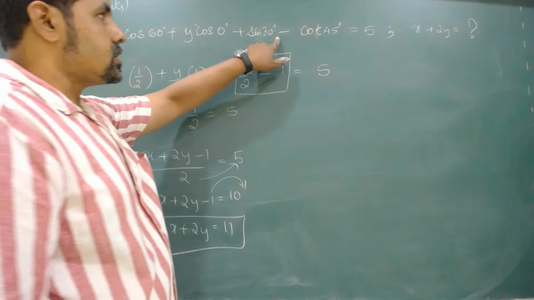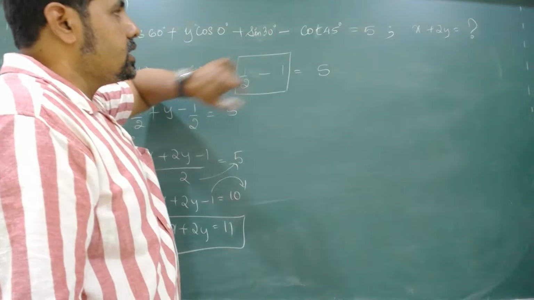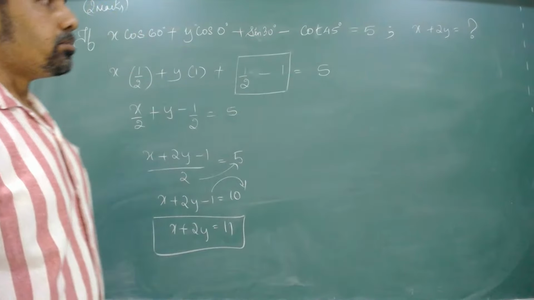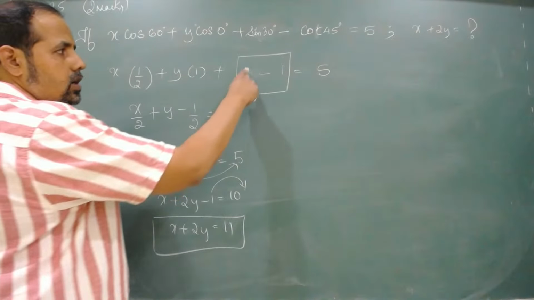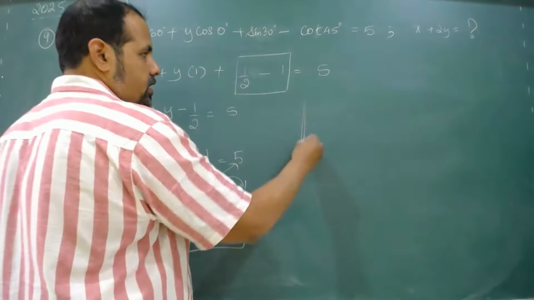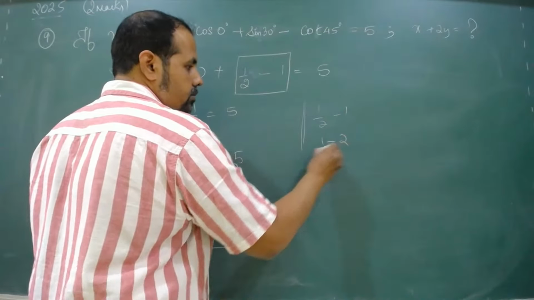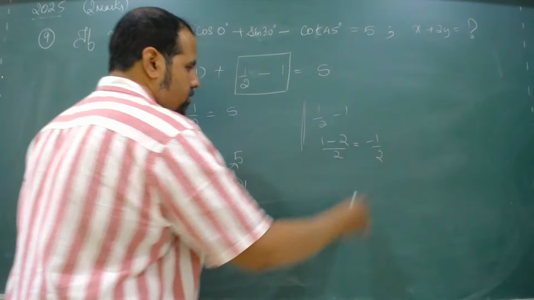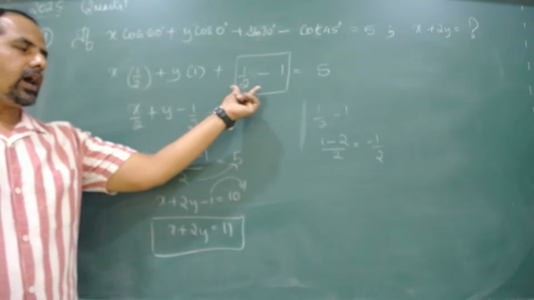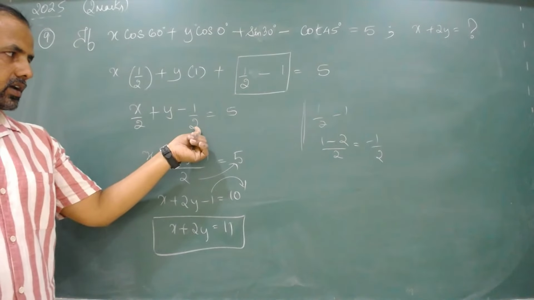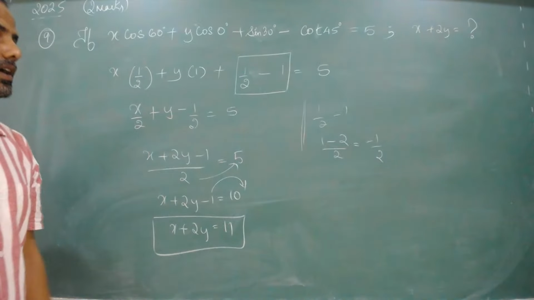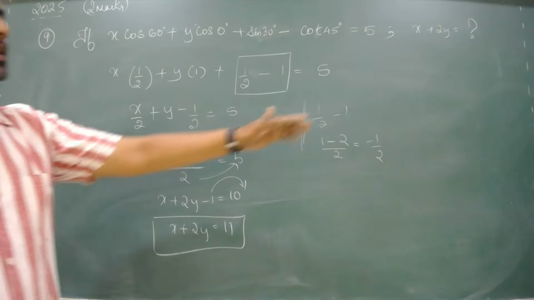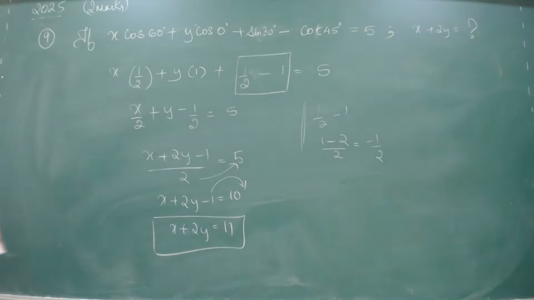Small change. There is an overwriting part over here. It should be sin 30 minus cos 45. On simplifying, here 1 by 2 minus 1, let me show that working: 1 minus 2 by 2, which is minus 1. I had skipped a step over here. So half minus 1 is minus half. On simplifying, I get the value of x plus 2y is equal to 11. Make a note.